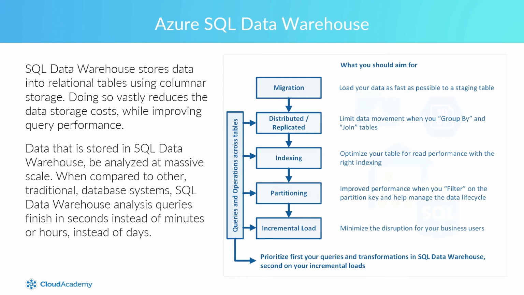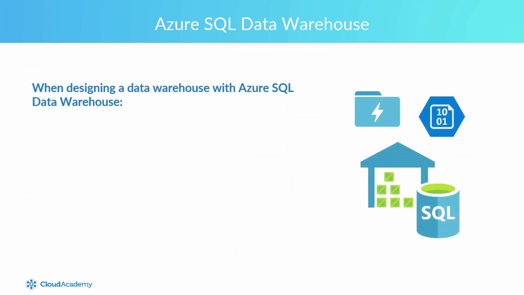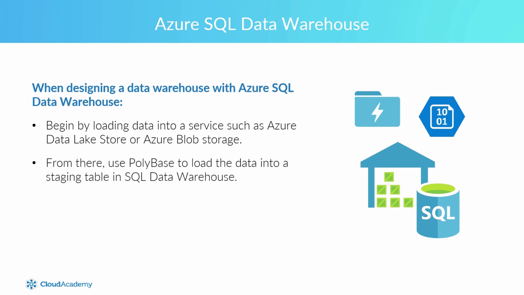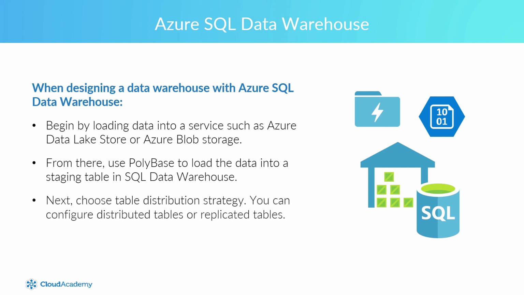When designing a data warehouse with Azure SQL Data Warehouse, begin by loading data into a service such as Azure Data Lake Storage or Azure Blob Storage. From there, you'll want to use Polybase to load the data into a staging table in SQL Data Warehouse. Next, choose a table distribution strategy. You can configure distributed tables or replicated tables.